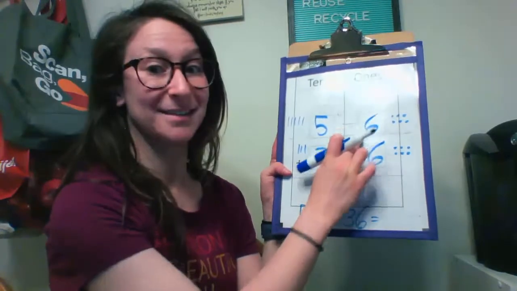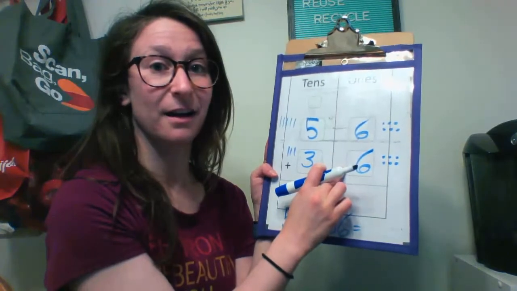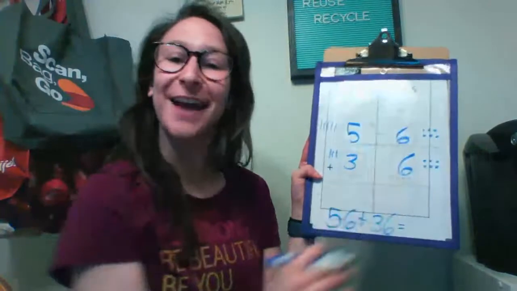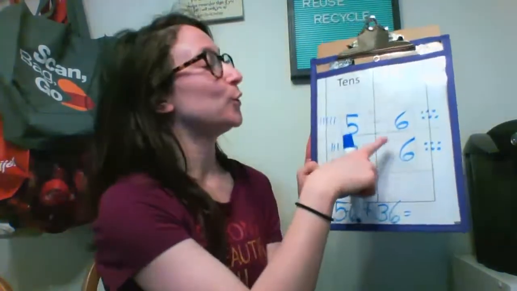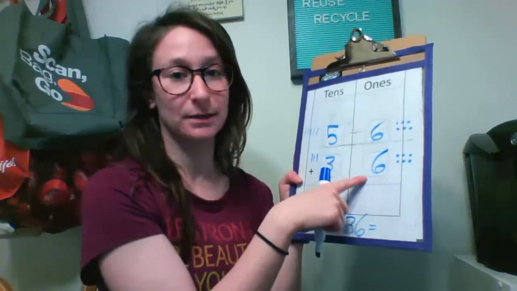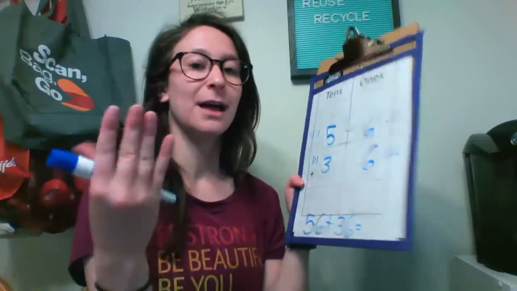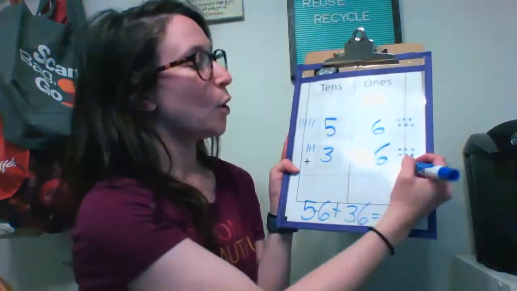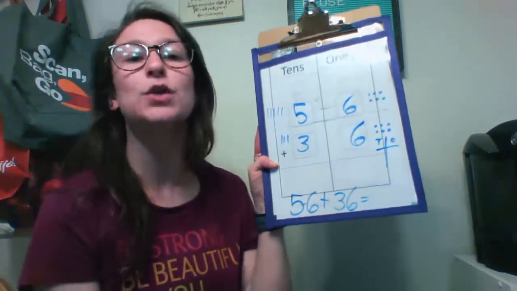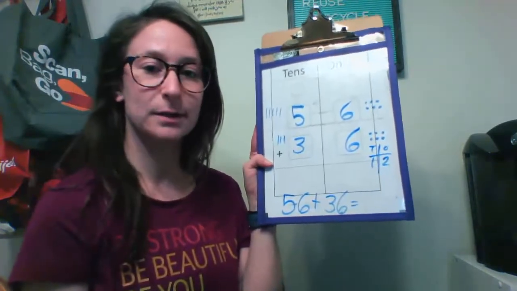I see a 6 and 6 here in our ones place. What does that mean? It's a doubles fact, right? So you could count your dots, or you could do a doubles fact. So 6 plus 6. 6, 6, 6, 6, 7, 8, 9, 10, 11, 12. So we're going to make our tens and ones chart and say 12 is 1 ten and 2 ones.